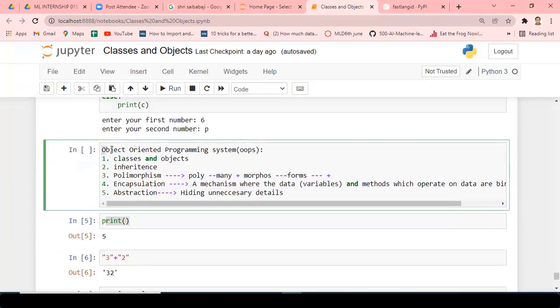If somebody asks you, do you know what object-oriented programming is and what properties it should satisfy? You should know a brief answer: it should support classes and objects. It should support inheritance. It should support polymorphism, right? It should support encapsulation. It should support abstraction. If you want to become a pro Python developer, meaning you want to make a career in Python only, then you can go ahead and explore them more as per your requirement.